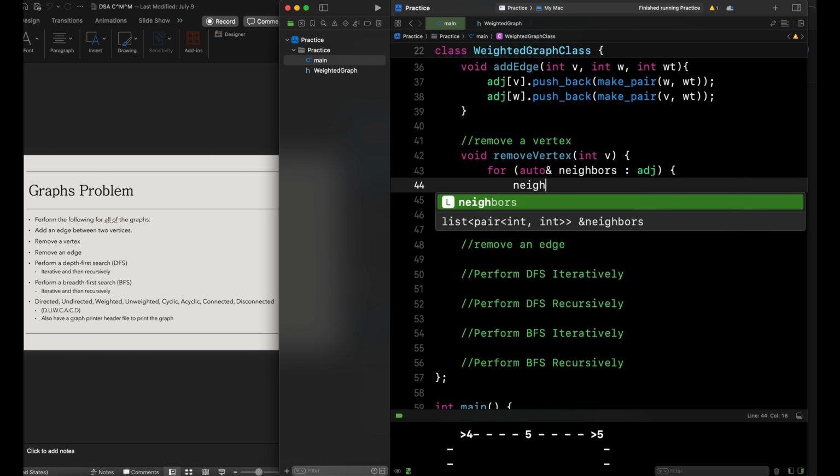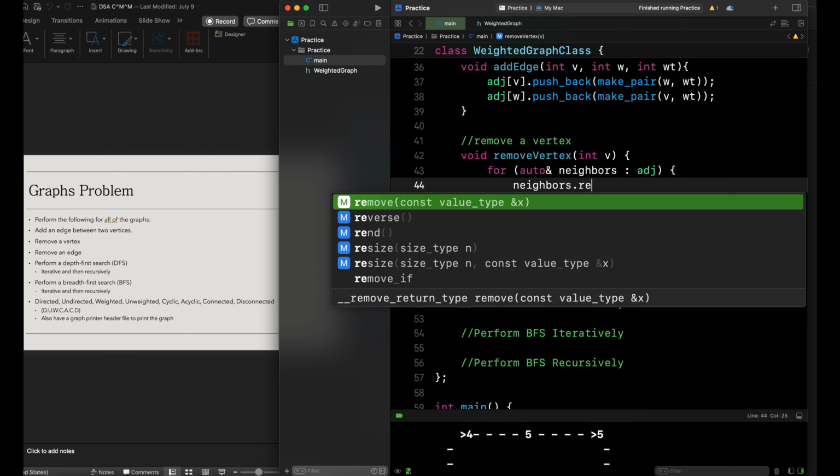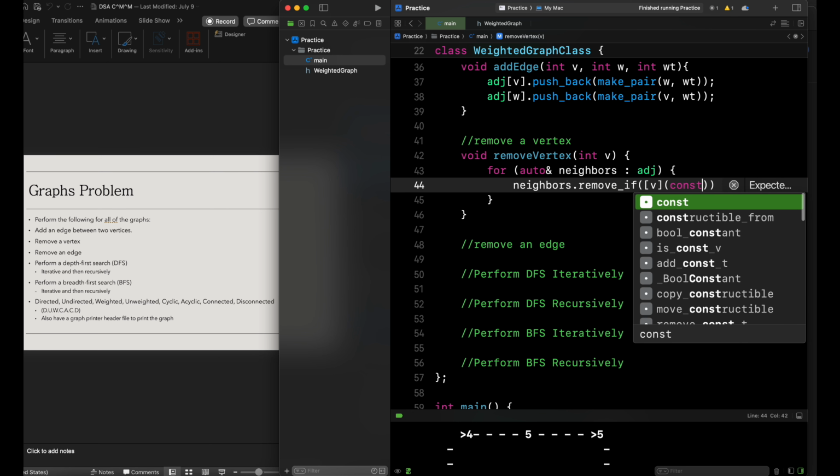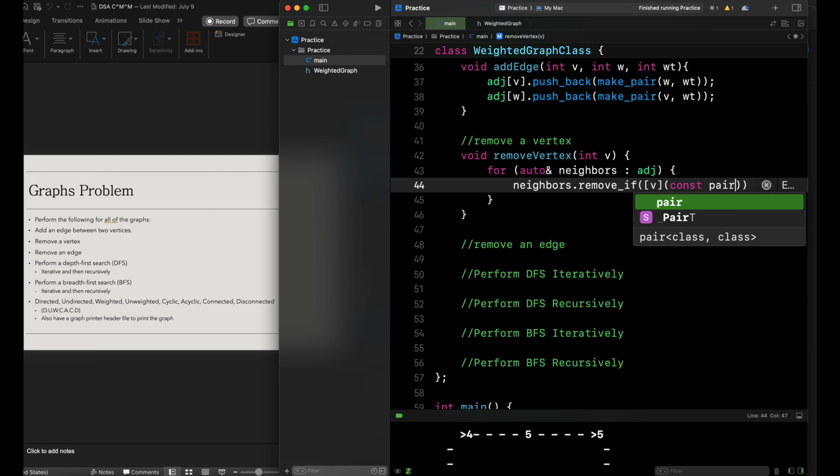We'll have neighbors dot remove. Actually, we're going to do this thing called remove if. And since we have a weighted graph that is associated with an edge, this is why we do a remove if. We'll have a v for its respective pair as well.